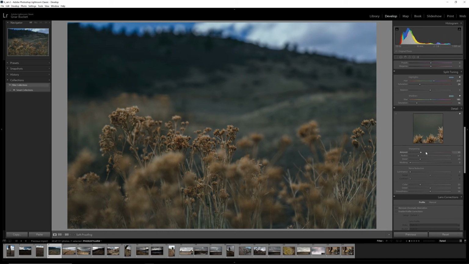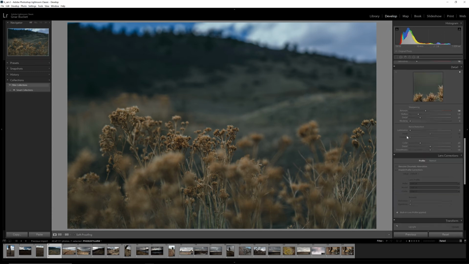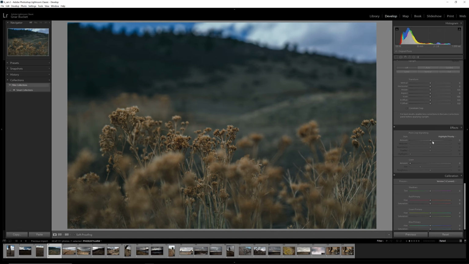The rest of this is based off of how much your camera deals with sharpening, if you need it or not. Probably won't do anything with noise. The last little bit is, I like to throw a little bit of a vignette. Lightroom is quite heavy with their vignetting, so you don't need to go too far with it until you see the effect. Then just for aesthetics, I like to add a little more green back into it to make it look like classic film.